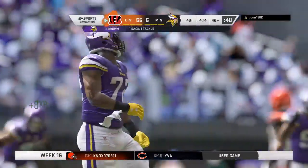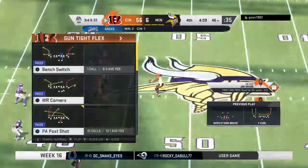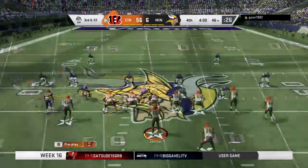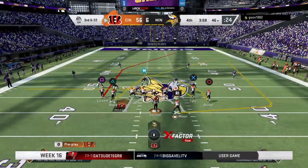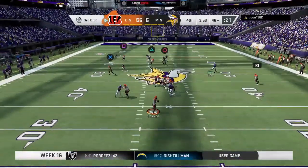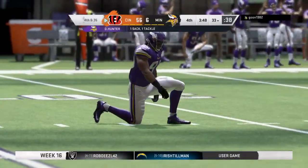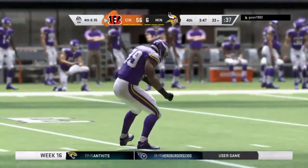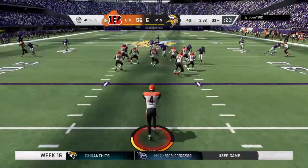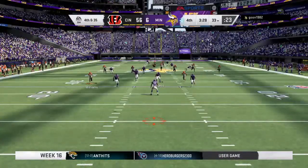Under pressure, and he will go down. Sacked back at the 46. And they weren't in zone coverage. They were in man, and each man did his job. And that looked like vintage, old-school coverage, didn't it? Man coverage reminded me of an old Raiders team. They had a Hall of Famer at one corner and a Defensive Player of the Year. And a big loss here as he's taken down. Danielle Hunter racking up sack number 12 for him on the year. And it has been a good game for them. They haven't been pressured very much today, but on back-to-back sacks, maybe the defense is starting to figure something out.